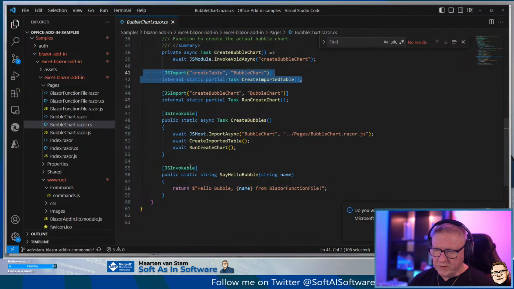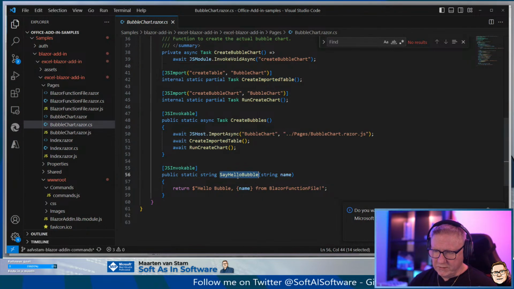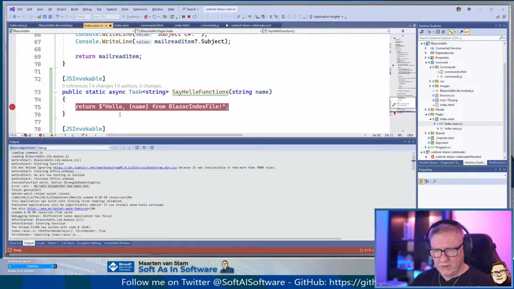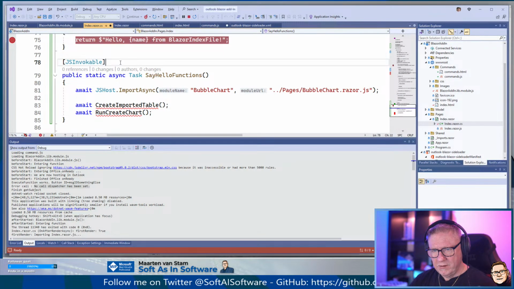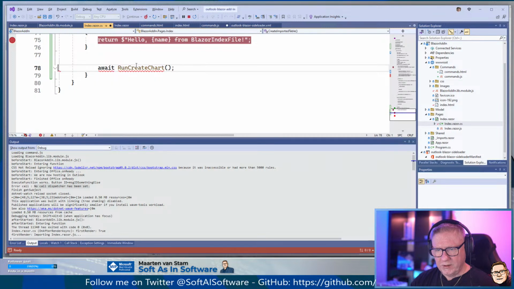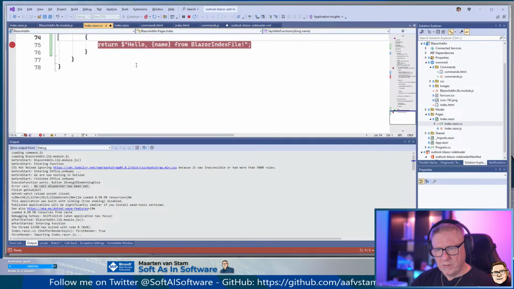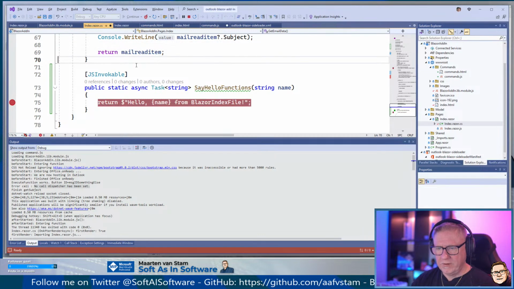So we do JavaScript invocable, but the question is, do we get the .NET environment active? Because we don't need all of this, because we don't use JavaScript in here. Oh, yeah, JavaScript.